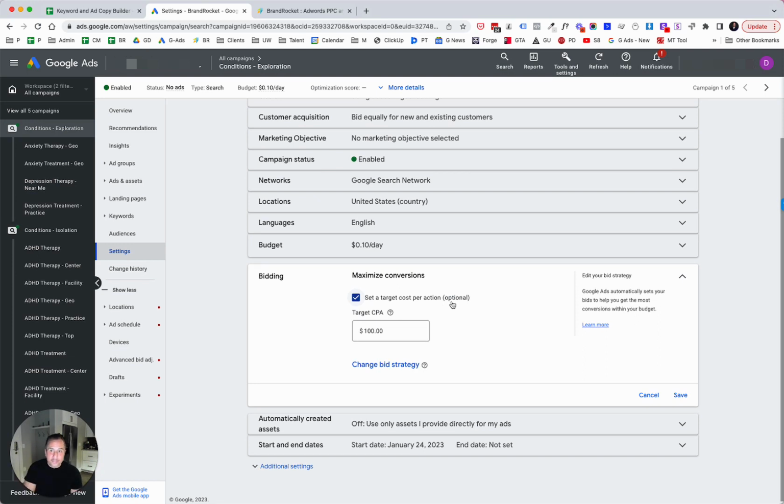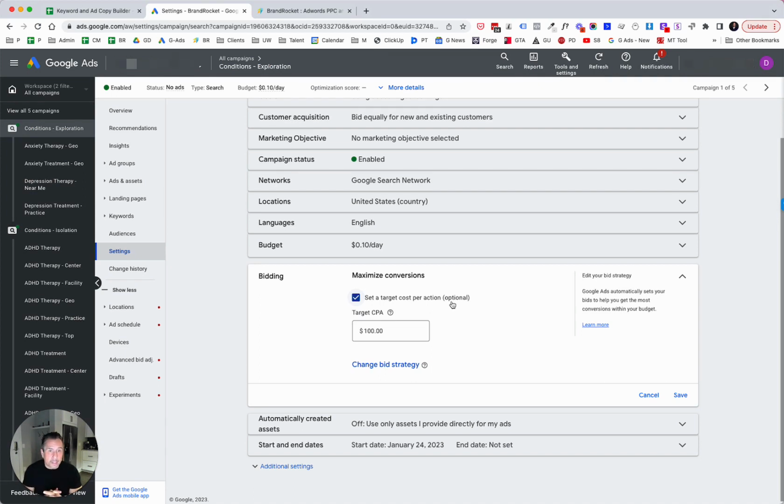There was a time where running broad match was a disaster, and of course Google would always default to broad match, and you'd be looking at the performance and it would just be all over the place. Well, now we can control it by using maximize conversions with target CPA, and be able to really stretch the goals and stretch the ability of this campaign type to really recognize high buying intent signals and bring in quality conversions. And you'll see that when you're looking at your search terms as well.